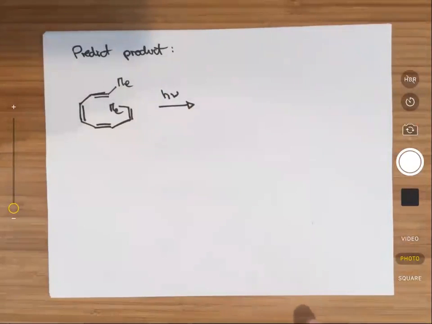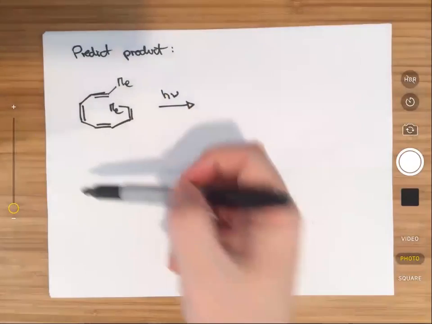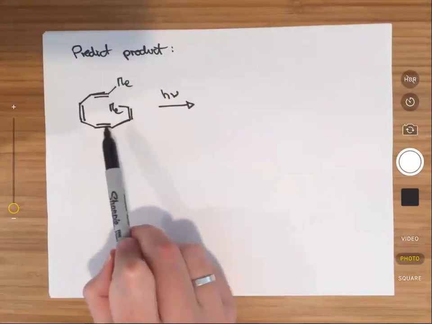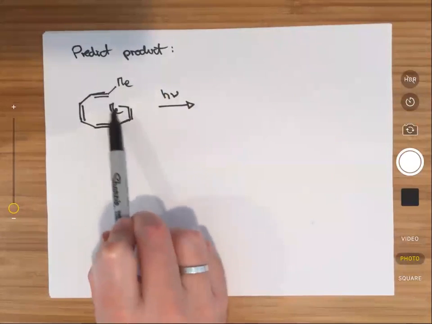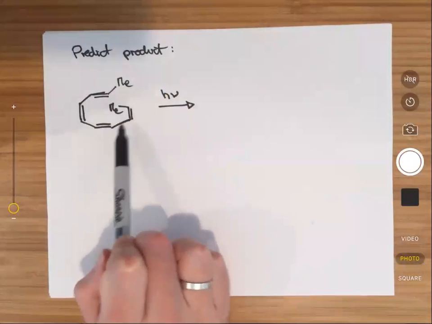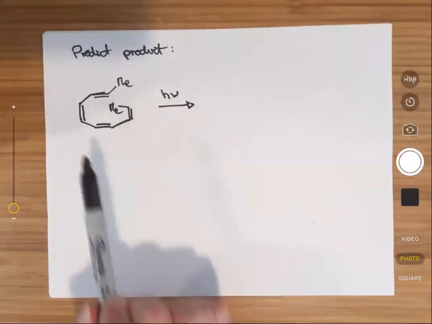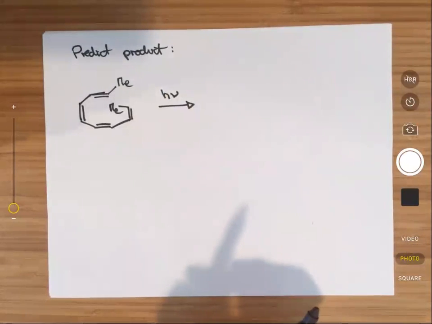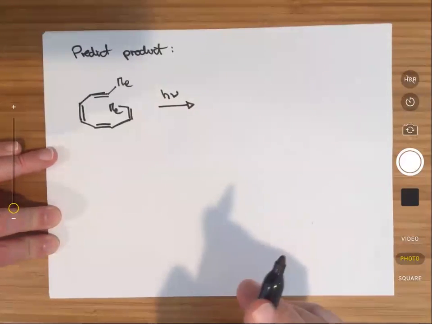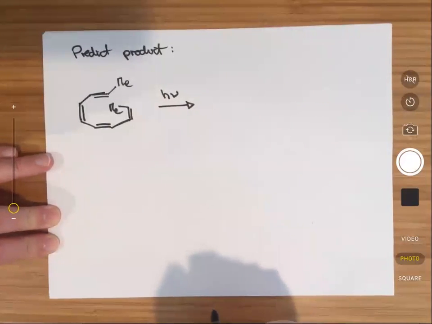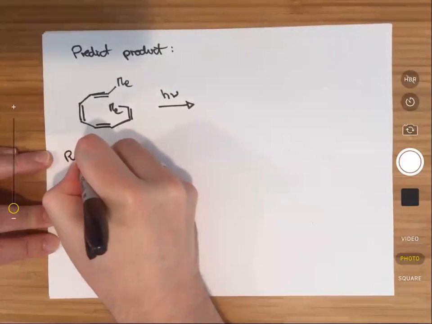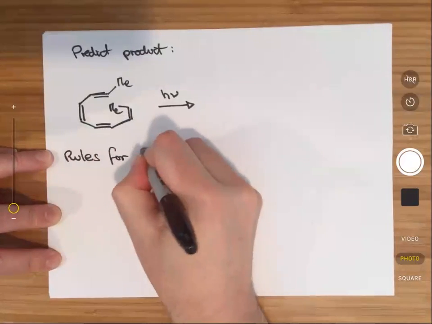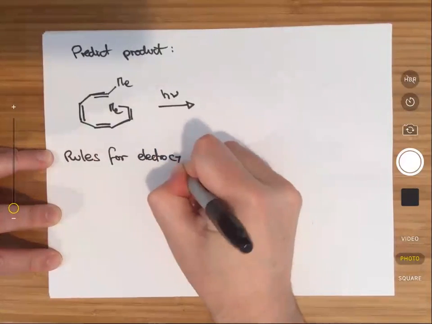What we could do now, which would be completely legitimate, is draw again our energy diagram for the orbitals, fill in the orbitals, and find out which orbital we are actually going to be looking at when we deal with a singly occupied molecular orbital, so the first excited state of the system. That's certainly fine and would work, but it's equally fast, or even a lot faster, if you just follow the rules for electrocyclization. These are the ones that you're probably going to have to memorize. Rules for electrocyclization.